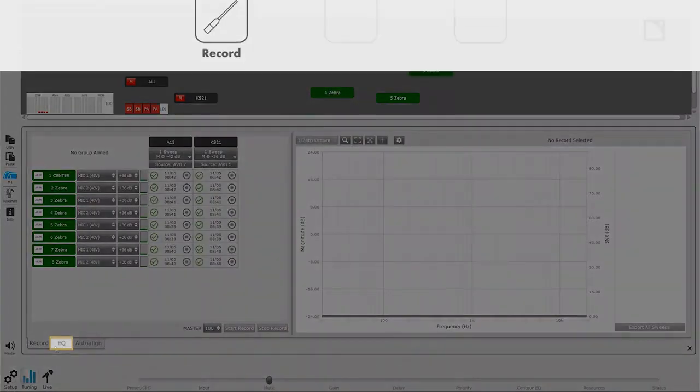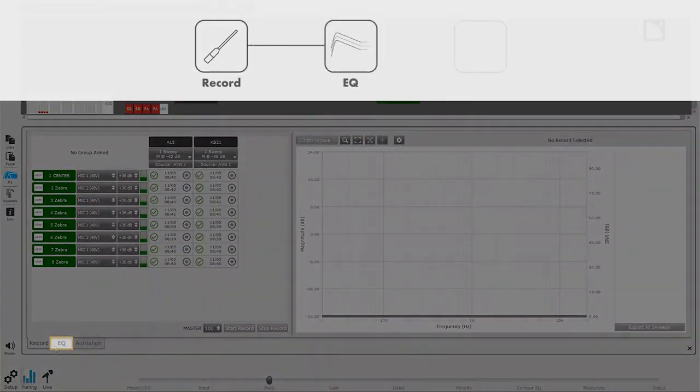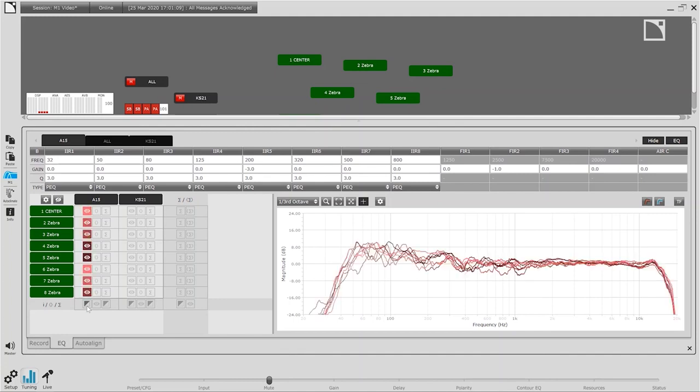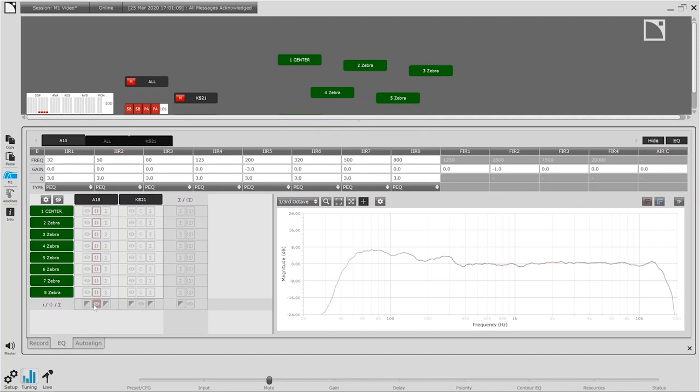With all the data acquired, we can move on to step 2 in M1, the EQ tab. The matrix of measurements are organized by location and group. It is possible to display any individual measurement, or an average across multiple locations. From multiple separate measurements, we can create a sum of several or all groups at any given location, and even an average of sums.